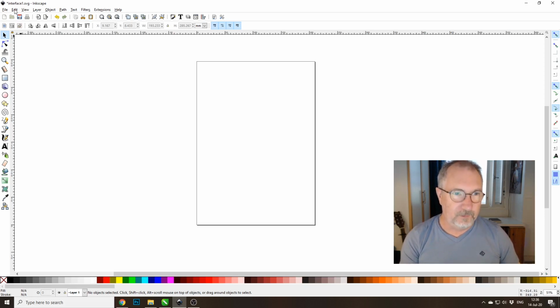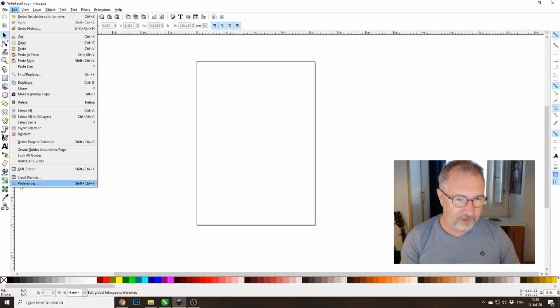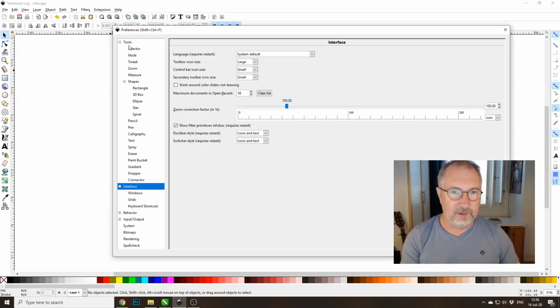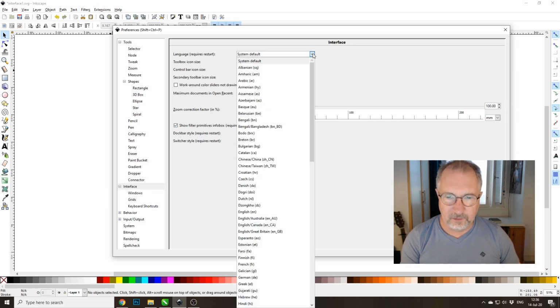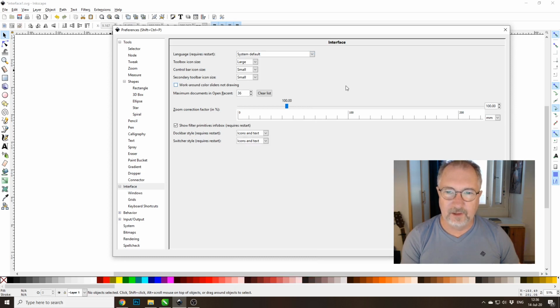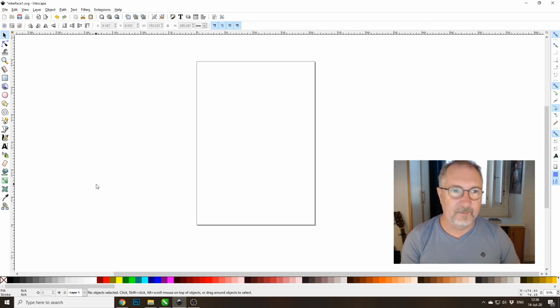So go up to Edit and come to Preferences, and if you look down the list, you will see Interface. You click on Interface and you'll see this, and here you can choose the size of the icons. So I would pick large if they're small, and you can play with these if you want. You'll notice there's also different languages. I haven't really tried these because it was by default in English, and I don't know if there'll be some unexpected surprises, but that's how to fix that.